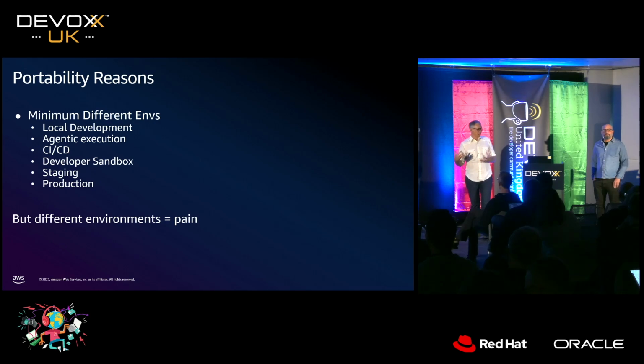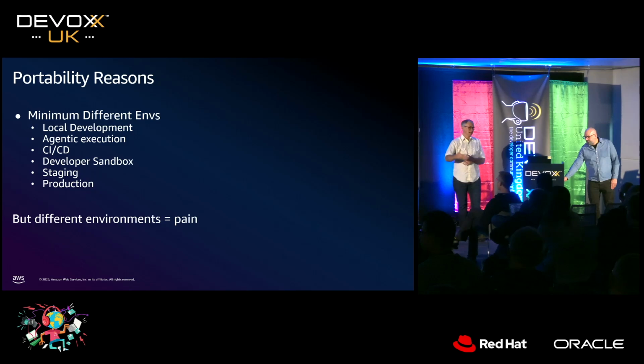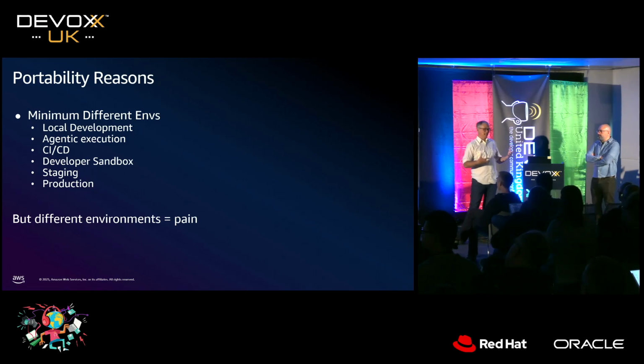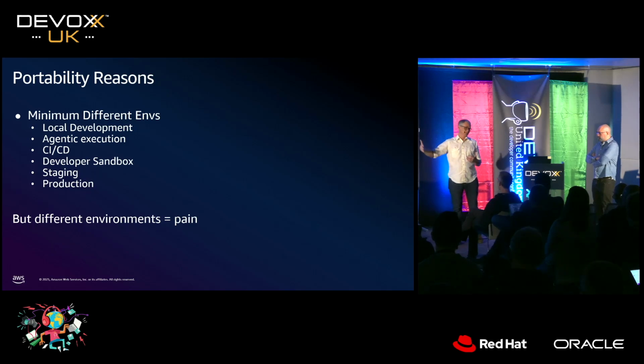At the very minimum, we typically have at least a few different environments that we need to be able to take our applications and run them on. We've got local dev, and maybe you're using dev containers, maybe you're using other things to run, but you've got your local dev place. Maybe it's up in the cloud, but still essentially local dev. And then you may have a place where you're going to run agents and work with agents. We'll talk about AI agents and agentic execution, but now we have these agents that are able to run our application, make changes, and run the tests, whether it's Junie or ours from Amazon, which is called Q. That is yet another way that our applications are being run and interacted with.